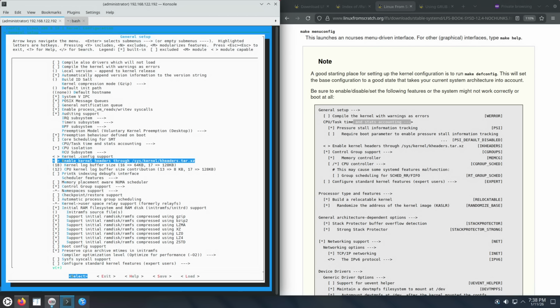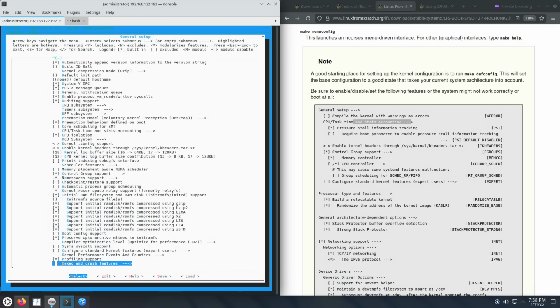Control group support. Where is that? This guy, control group support. Select.